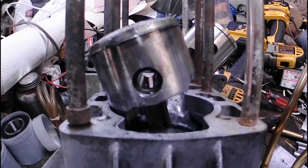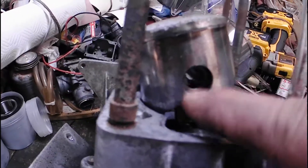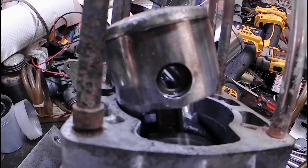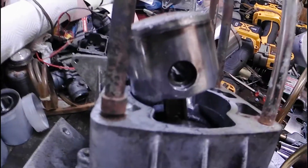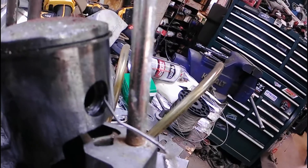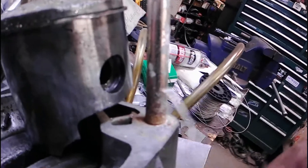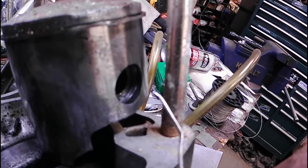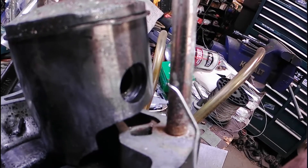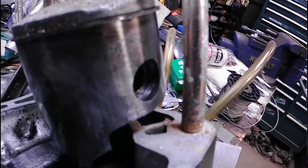Here's a tip I was taught by racing great Dave DeLater that was not done on this motor. These have the round wire piston clips and nobody carved a notch. So I've rotated this so that the gap on the clip is over in this area, and I'm going to come in with my Dremel tool and carve a notch to the base of the groove. Then I'll be able to rotate the end past that and get a pick behind the clip to actually get it out. Without doing that, it'd be virtually impossible to hook the end of that clip. Plus, this is a junk piston anyway.